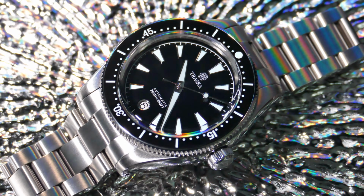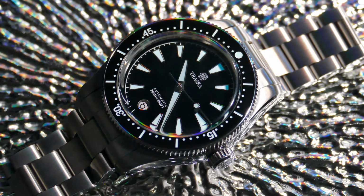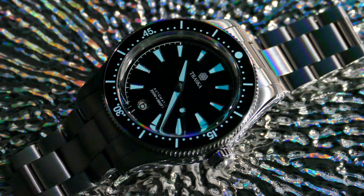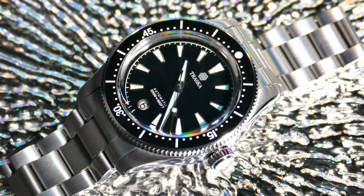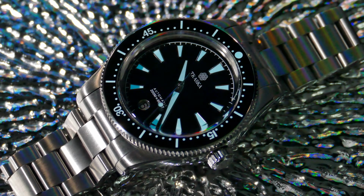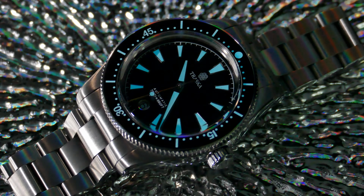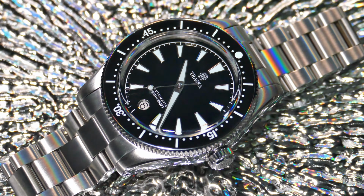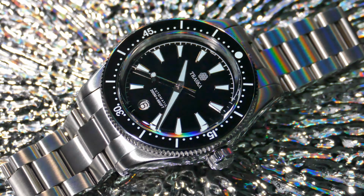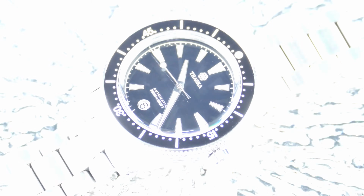Check out the deep inky black. It's not going to hit the wrong angle and all of a sudden become a bright gray or an anthracite tone. This has a nice modern execution to it, and I can really appreciate that. Look at this thing. It's a looker, guys. Again, you can even dabble with some fun dial color combinations to really freshen it up and liven it up. But I think, even in its most basic, boring, monochromatic with date layout, this is just a really clean and attractive timepiece.